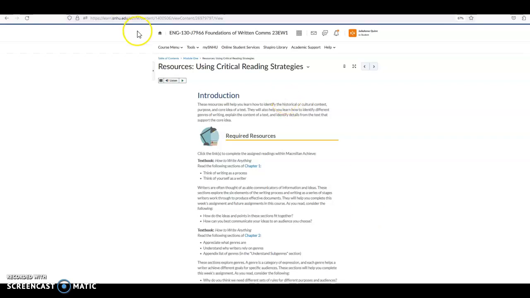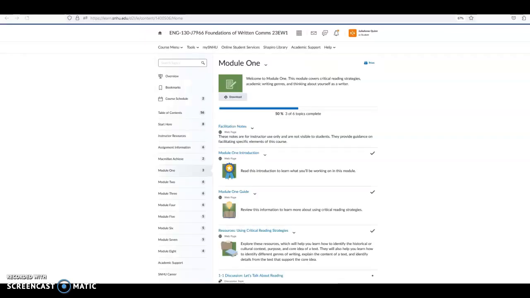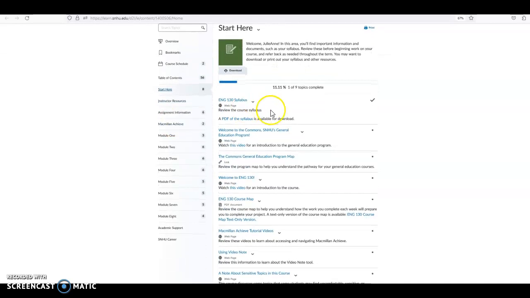In your course menu, let's right-click under the learning modules. I want to open this up. Make sure that as you're starting, you take a look at the Start Here button, and you look at the syllabus. The syllabus will have instructions on how to gain access to the course content, and you're welcome to print up a course map that tells you what to do every week. And there's also, even in your syllabus section here, with the accompanying content of the syllabus, a note about some sensitive topics in the course.